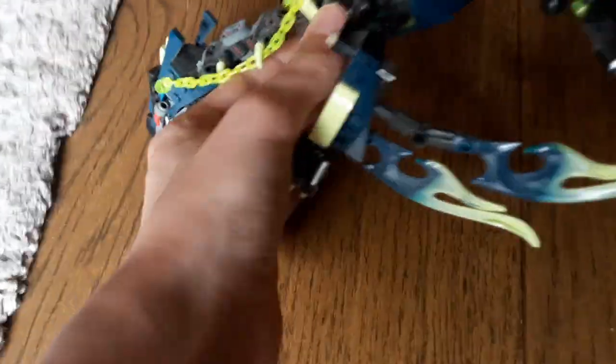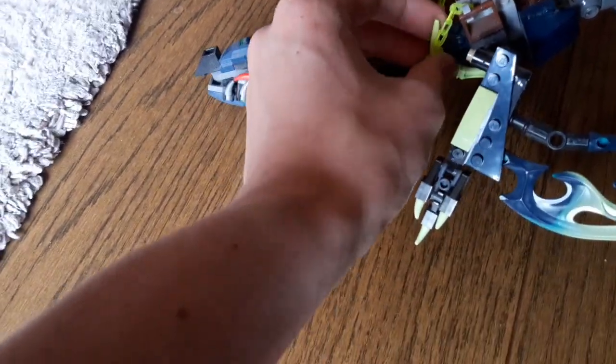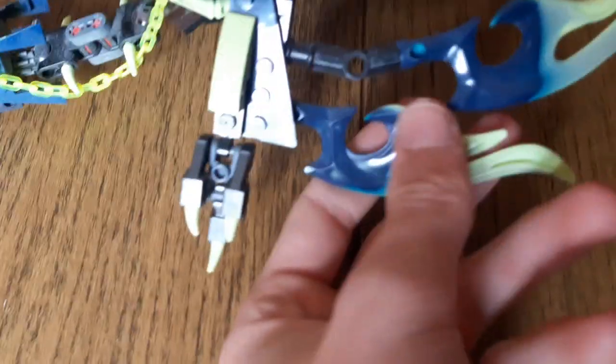But now I'm going to move on to my favourite set, the final flight of the Destiny's Bounty. This came out in 2015, and I got it in 2019. But it came with this Morrow Dragon, which the build looks really weird, because it's like half construction, half brick built, and I don't think it worked that well. But the pieces are nice, these chains and these bits here especially, I love these. But it's not that special. I don't really want to spend too much time talking about it because it's not that good.